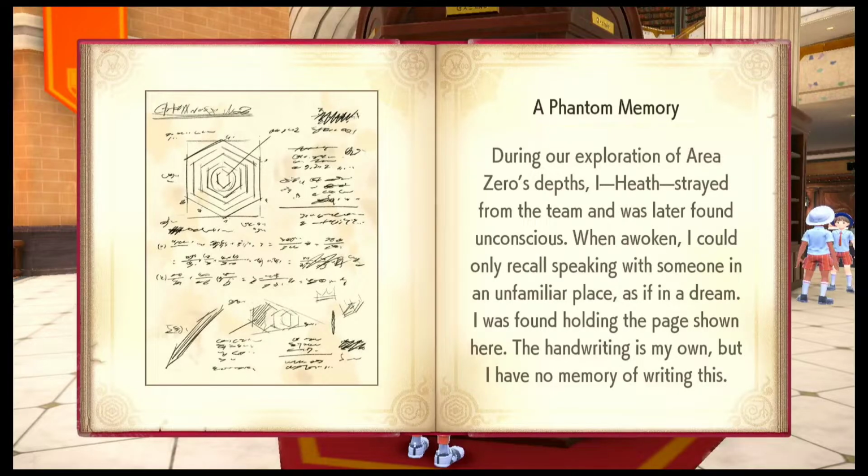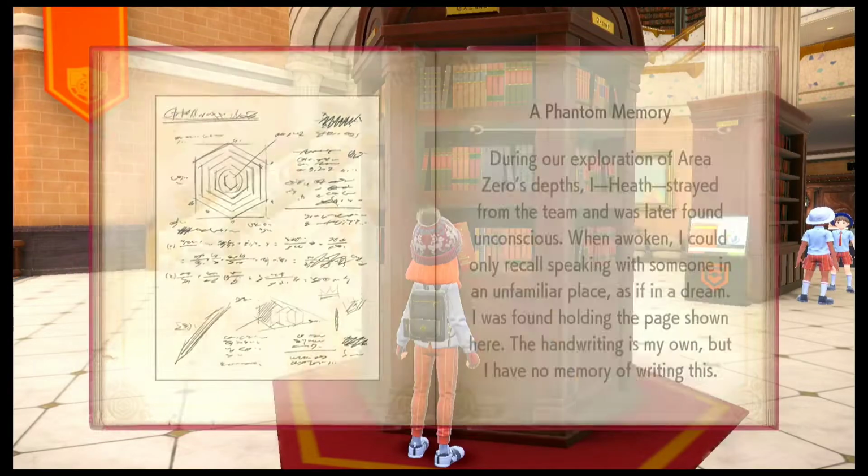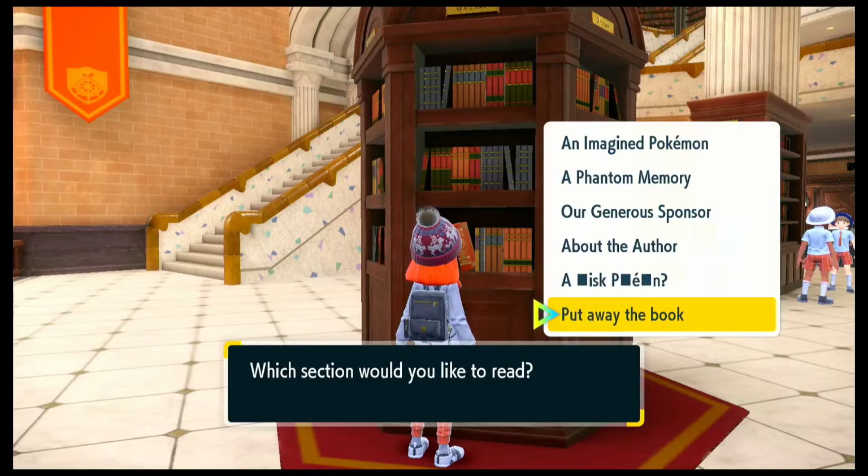Now once again, the symbol that we see in this page also is the same symbol that you see in the book in the left bottom. So definitely these symbols on these pages do mean something, and I am very interested to see what. We also saw the symbol in the top right as well before. So we have seen 3 of them now. Wonder where the 4th one is gonna be.